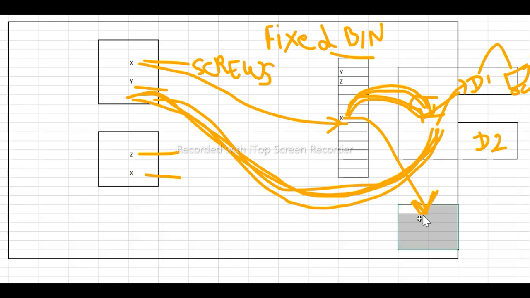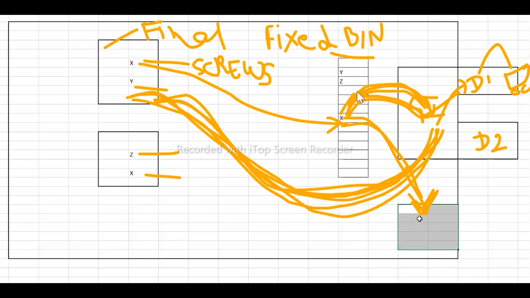Whatever material is required, screws or nuts, you can bring directly from here to here, instead of bringing from the final storage type, the final bin. So you can directly pick the material in short steps, instead of going from here and bringing it, you can go from the fixed bin and bring it here.